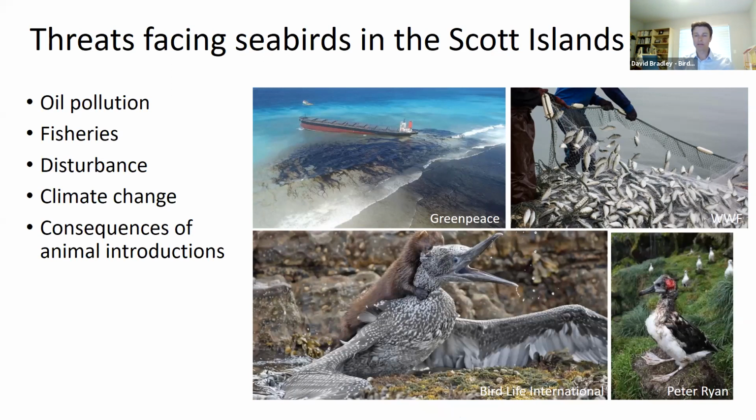You may have seen this picture on the right before. It's a picture of an albatross on, I believe, Gough Island in the South Atlantic, or Marion Island in the South Atlantic. And these poor breeding albatrosses are being eaten alive by house mice that were introduced to those islands a number of years ago. They'll just sit there and allow themselves to be eaten by these mice without really defending themselves at all, because these seabirds don't have any natural defenses against them. And this is a really pressing issue, and they're looking into how they can eradicate mice from Marion Island in the future. But it's a very expensive thing to do on a large island such as that.